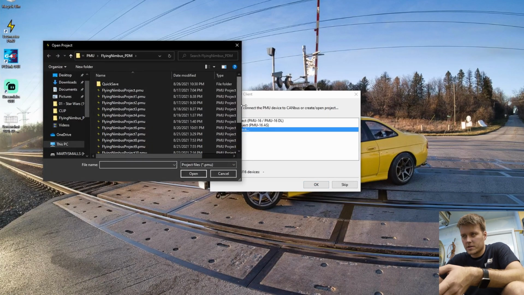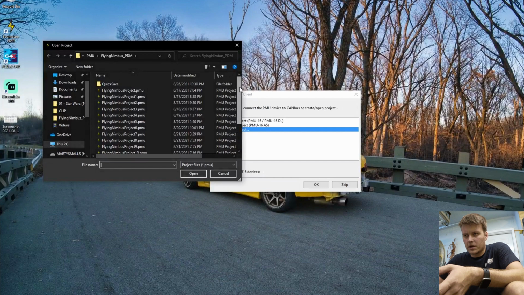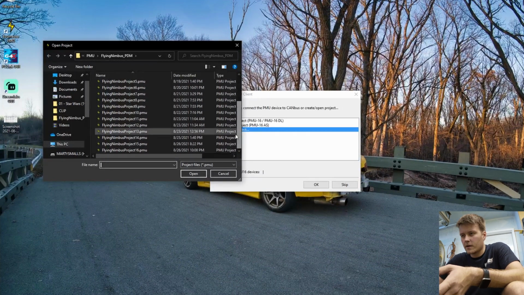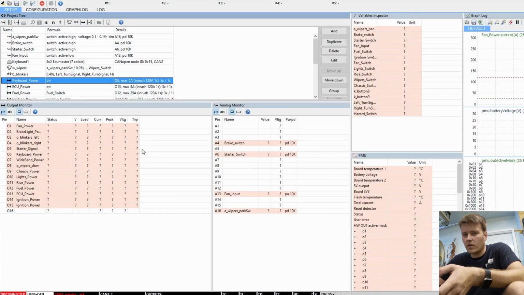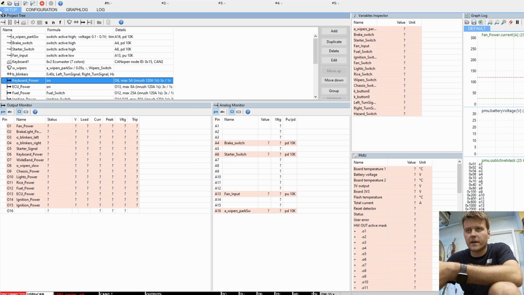So I'm going to open an existing project, and as you can see, I like to save an iteration. Anytime I do something worthwhile or I work on it for a while, I save a new iteration. You can even write little comments. That's just a good thing to do in case you want to go back to a spot where you had made changes. So this is the project tree right here.